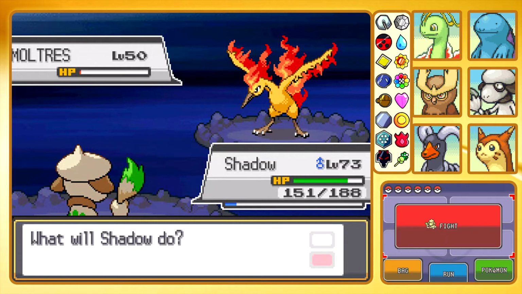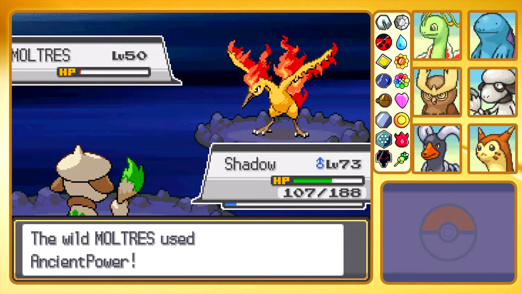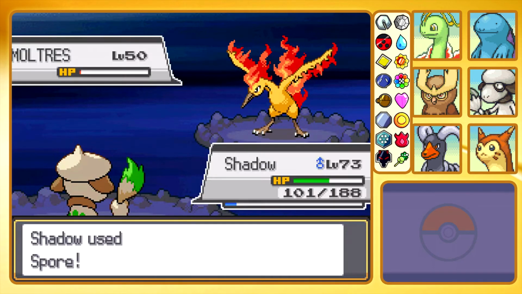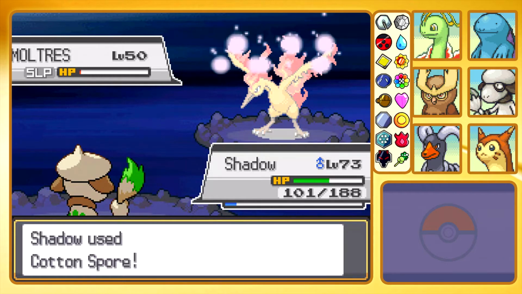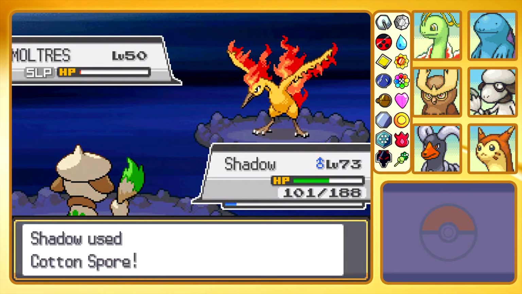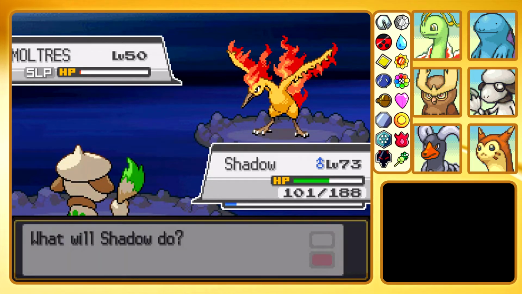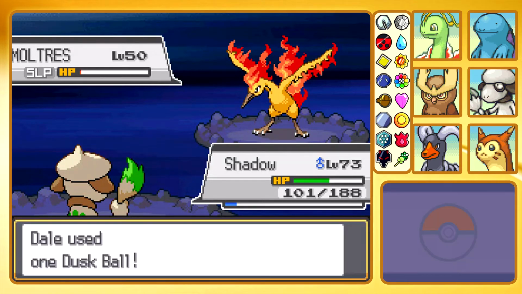Okay, so Ancient Power there has a small chance to increase all of your stats by 1 stage. Actually makes him a little bit faster than Smeargle now, which I'm going to have to change. This is one of the reasons why I gave Shadow Cotton Spore, mainly because one of our next Pokemon we're going to face is actually going to be a lot faster than Shadow, so I'm going to need Cotton Spore to help me outspeed it, especially when it comes down to a specific move, which we might see here with Moltres, but I don't think we're going to. It'll be nice if we can just catch Moltres here. So we got 80 Dusk Balls.